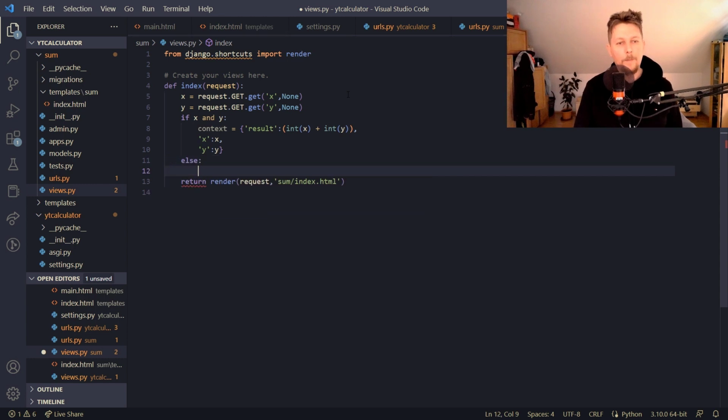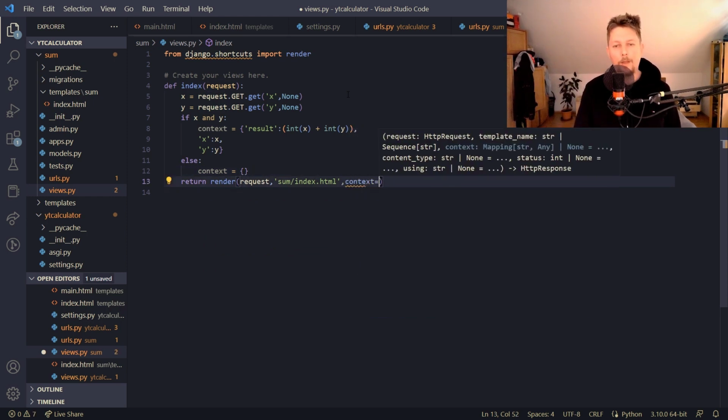Otherwise, the context is going to be basically empty, and we return the context.